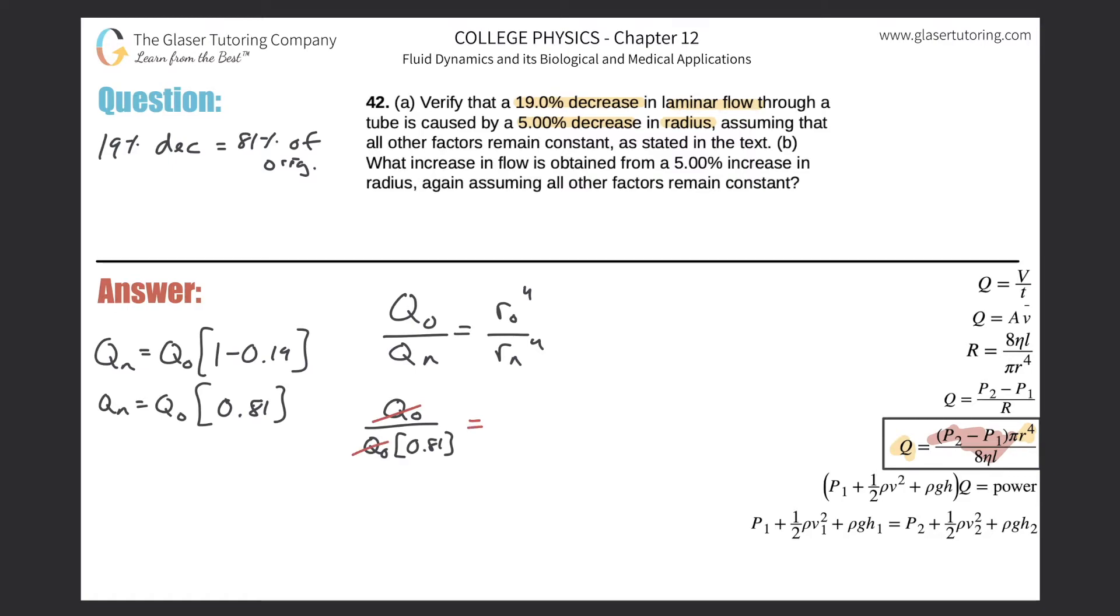Then now we are talking about the relationship between the radii. So now just reorganizing this, I can write R_O over R_N, and this whole ratio now raised to the fourth power. That's just laws of exponents. So this is what I'm going to use now in my next part.